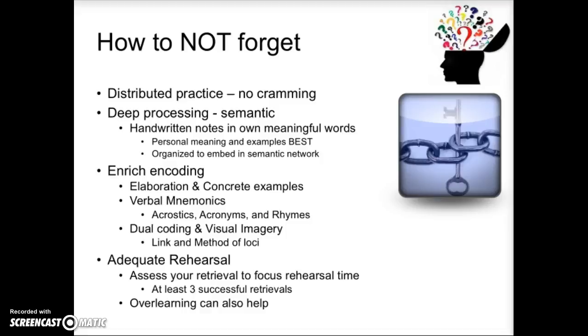Sometimes what students will do when they quiz themselves is if they get a question done correctly, they'll move that question and that topic off to the "I already know that" pile. Well, it turns out you have to get that question correct at least 3 times before you can move it over. That's something that we sometimes call overlearning. You have to learn it 3 times over to form the strongest, most durable memory code.